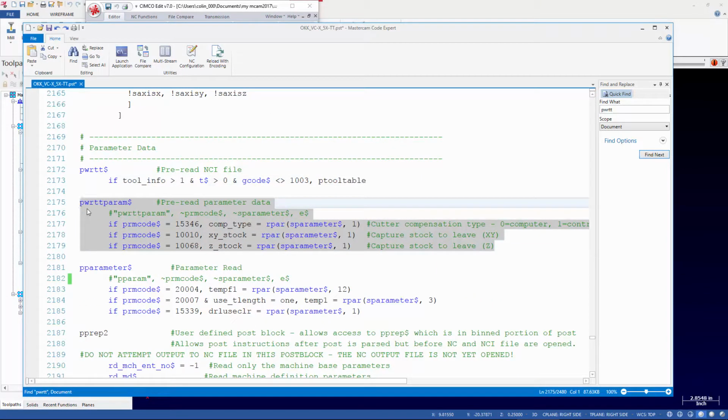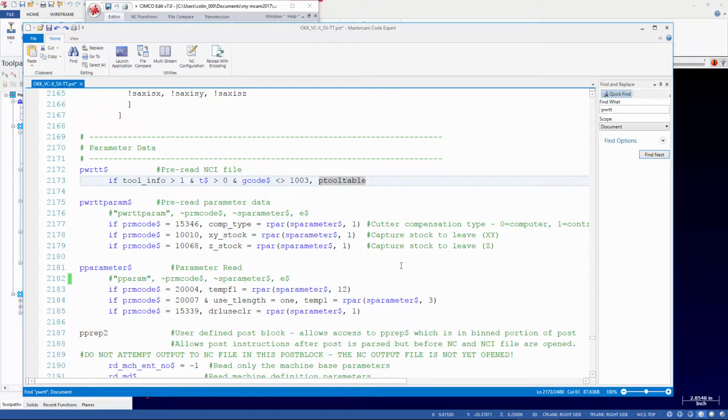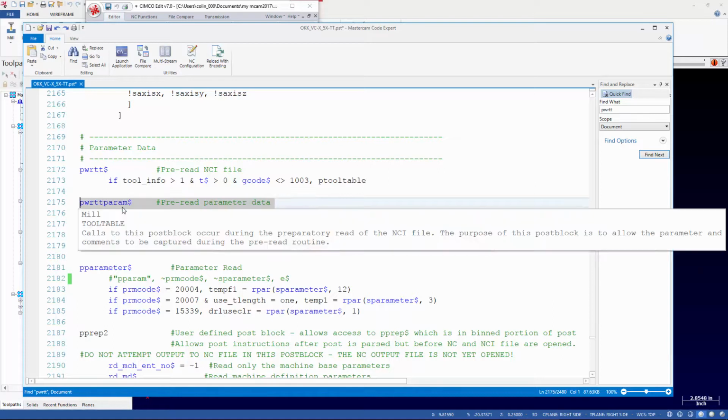We have two parameter sections. PWRTT params is a post block that is used to capture parameter data during the tool table output. So if you want to put data in your tool table, generally you need to capture it here in PWRTT params.